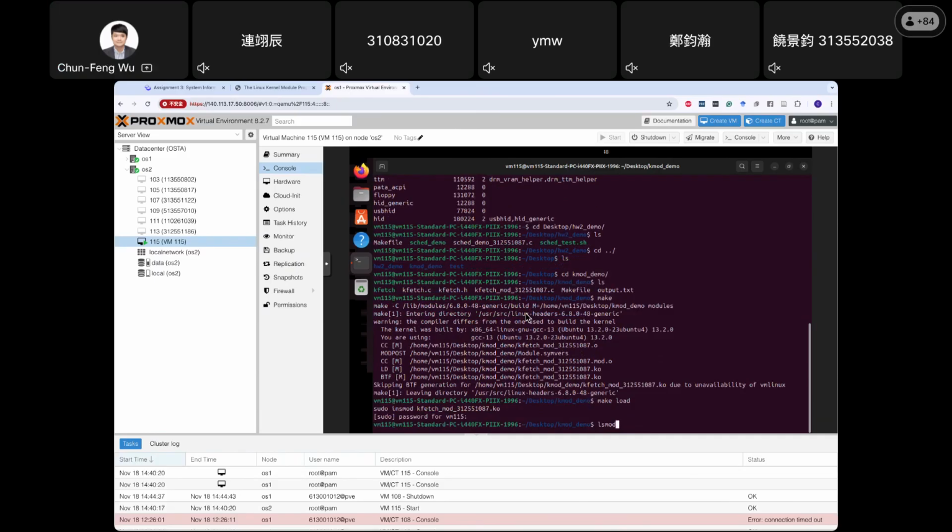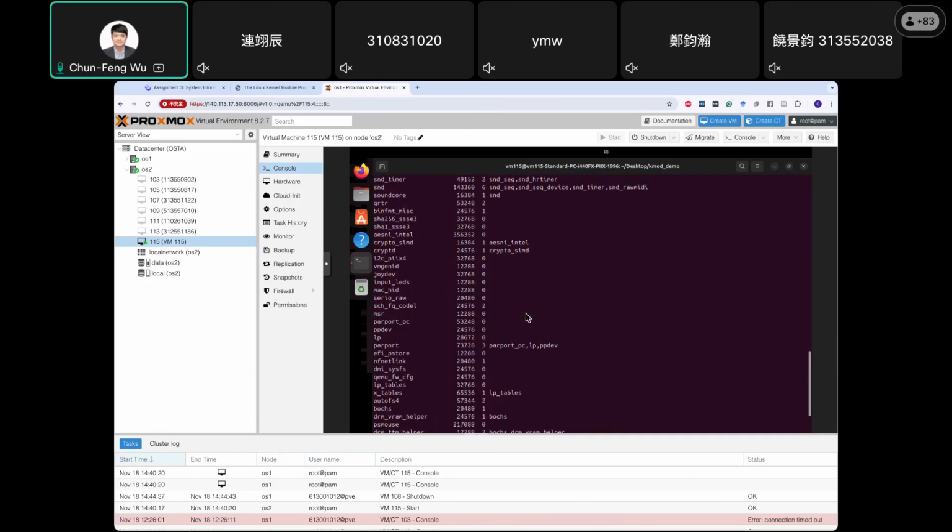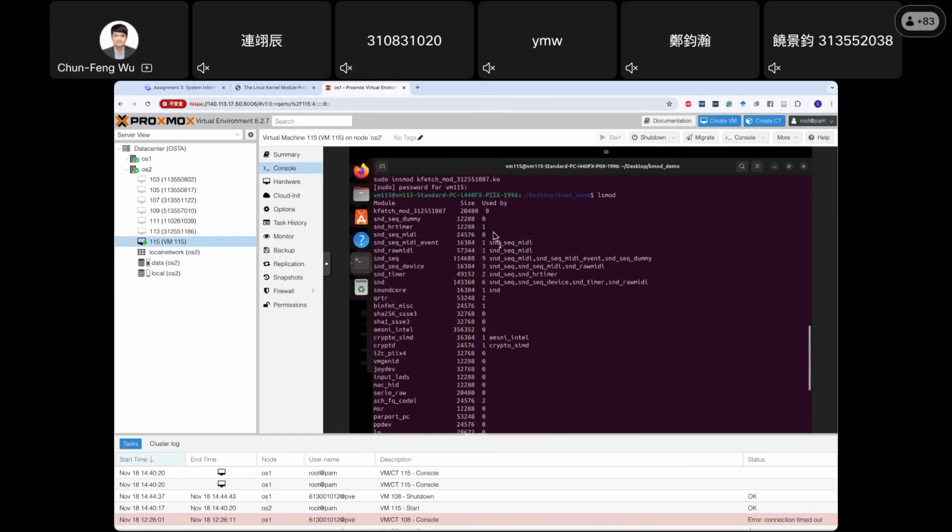Now I have given the command make load to load the module into the kernel. If I use lsmod, there should be a kfetch module here. There is a new kfetch module that I wrote and it is now loaded into the kernel.